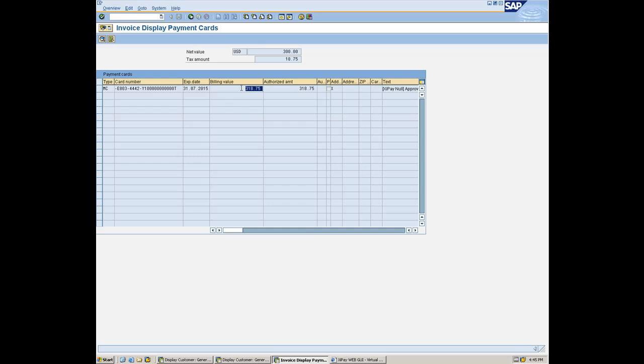This indicates the amount of the authorization that will actually be sent to the processor and will show up as a charge on the customer's statement, or that will also then show up as a deposit in your account. Many reasons why the authorized amount and billing amounts can differ. A very common one would be a split shipment. Perhaps you authorize for 500, you're only able to ship 300. The amount to be actually submitted for the deposit request would be shown here in the billing value.